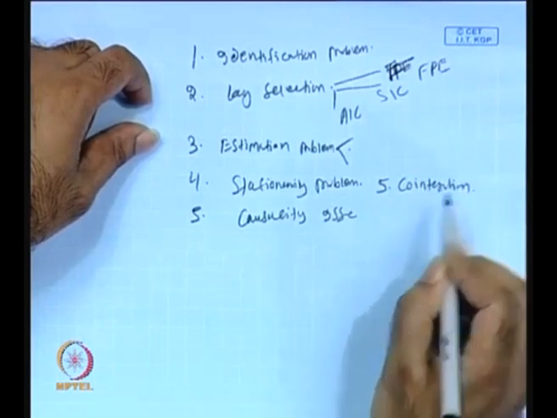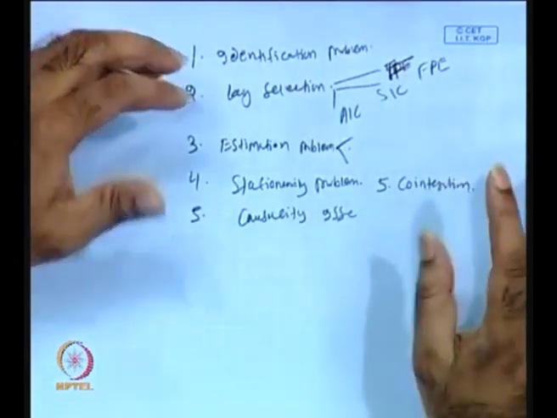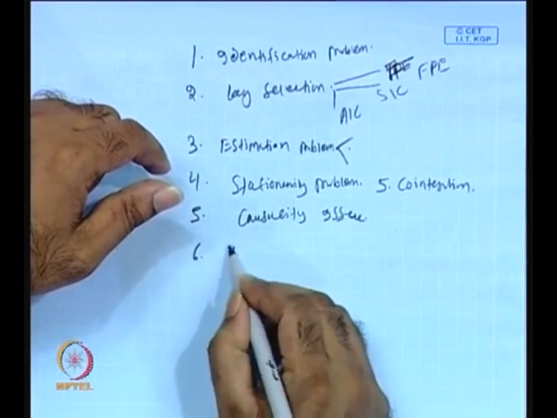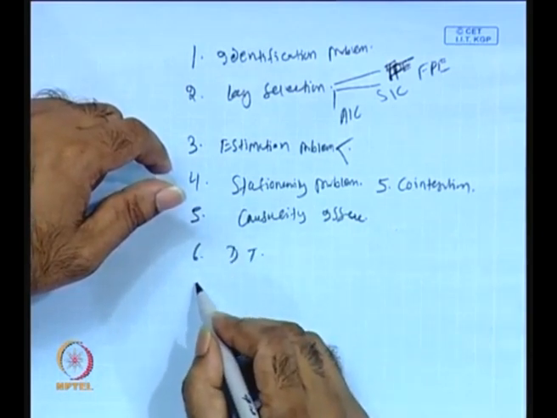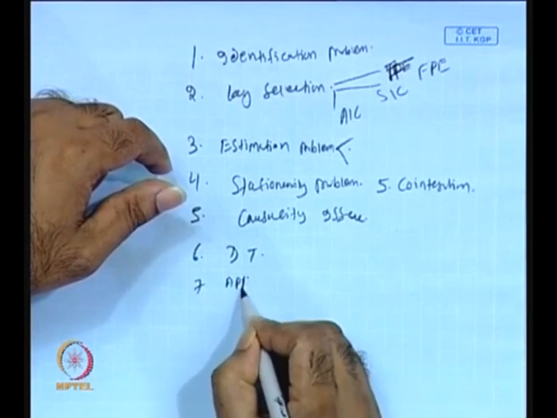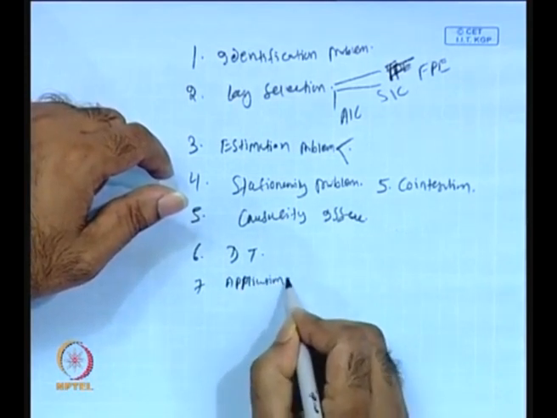Co-integration is purely a multivariate framework, and causality is also a multivariate framework. Multivariate I am saying with respect to one versus two: if it is one variable in the system, or if there are two variables in the system. One variable with its lag we are not considering multivariate here. Multivariate means two particular independent variables, then we have to play the game with their lag involvement. So, then the causality issue. Then finally, of course, there is a diagnostic test, then applications, and then finally forecasting.